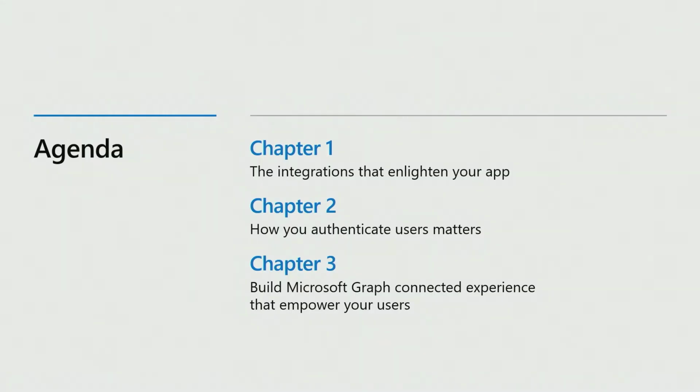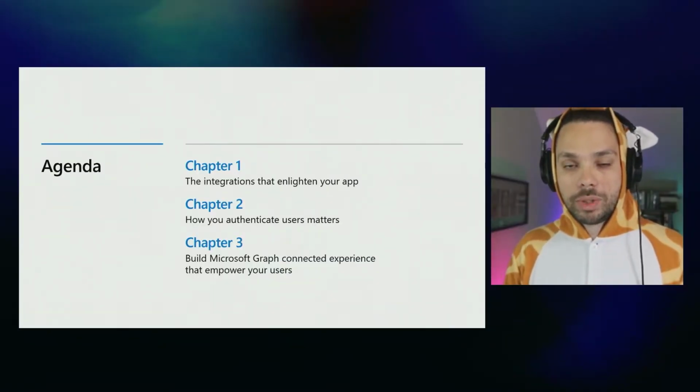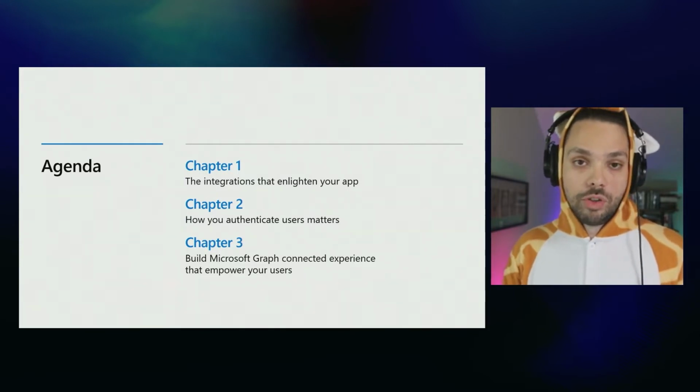Exactly. So to accomplish our goal of sharing how Microsoft Graph can help your application, we'll split this up into 3 chapters. In the first chapter, we'll show you some examples of how Microsoft Graph can help your applications and what are some integrations that other applications are doing today that are making lives easier and better for users. Then we'll dive into the technical bits of how do I authenticate users, how do I get them to sign into my applications, and what are the benefits of that. And then finally, we'll show you what are some of the Microsoft Graph integrations you can do within your applications. And we'll have a demo for you that shows you some of the things that we've done in one of our applications as well.